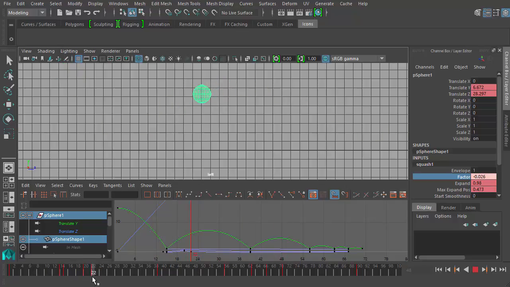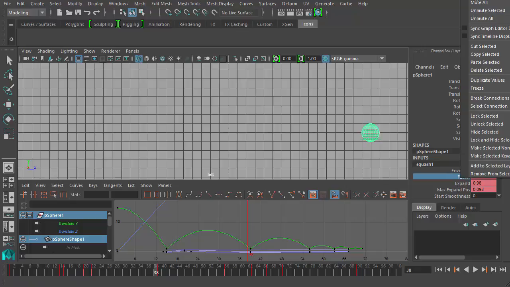And you'll see at frame 22, between frames 22 and 39, the ball slowly squashes again. That's because we need to go to the frame before the ball hits the ground. Here at frame 39, we're at our impact. If we go one frame before that, the ball should not be squashed yet because it hasn't hit the ground. So we'll change the factor to 0 here. Right click on it and key selected.